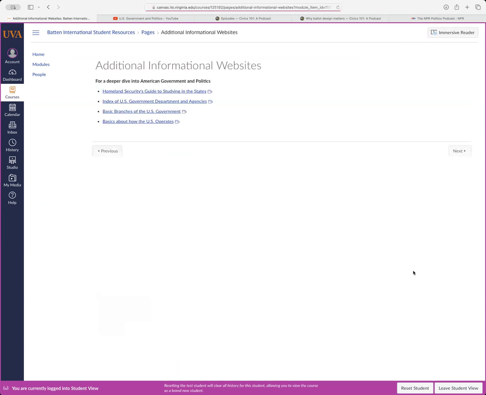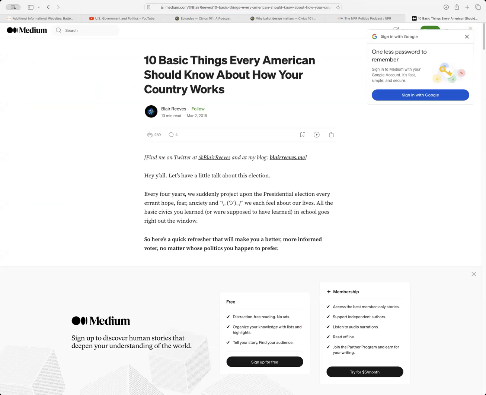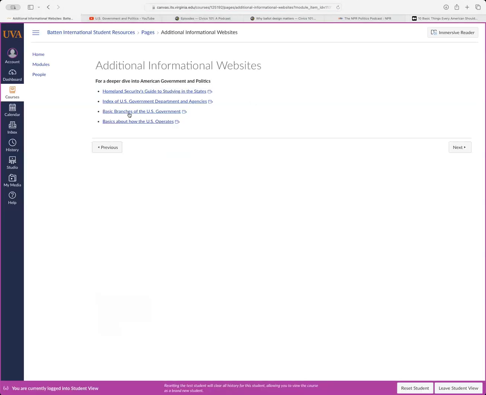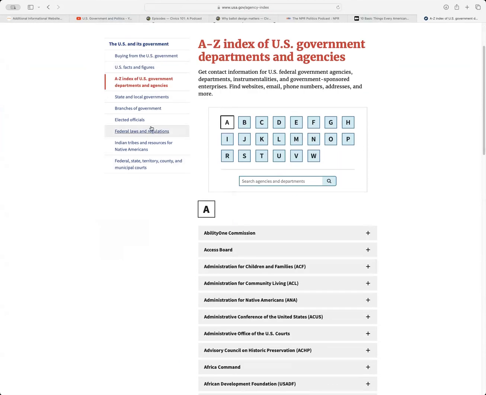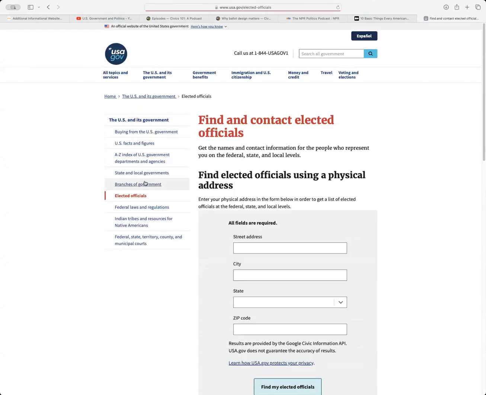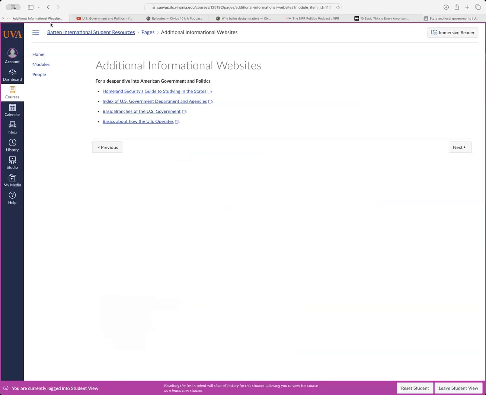And then we also just have additional informational websites, from an article by Medium on basics on how the US works and everything an American should know, all the way to a little index where you can work through, find different agencies, look at elected officials, look at state and local governments, so on and so forth. These are all just things you can explore.